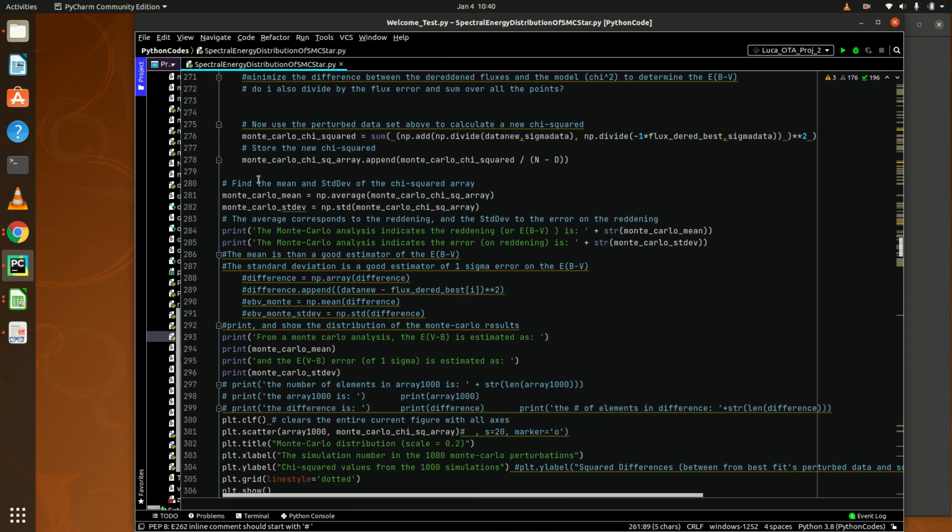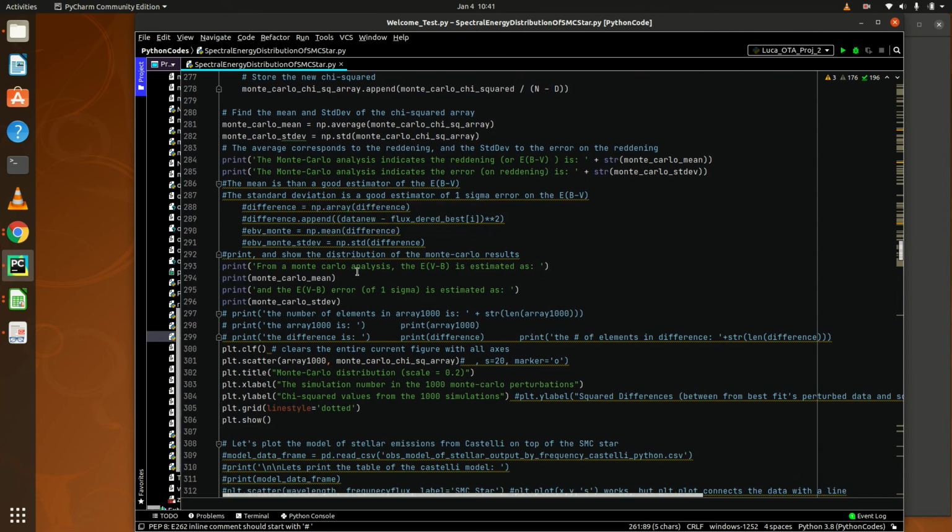And then when they line up, because it's a Monte Carlo simulation, there's going to be randomness, there's going to be differences between all the data points and the average, and the standard deviation of that distribution is supposed to be your error on your reddening.